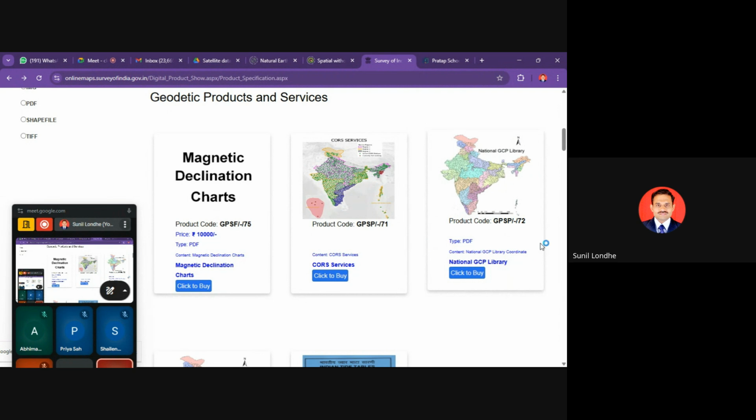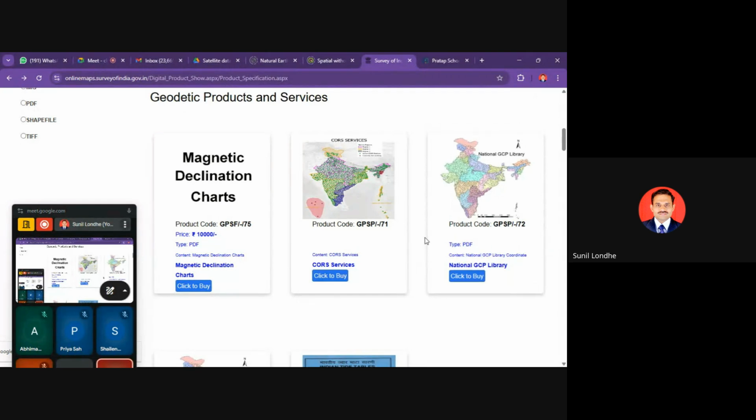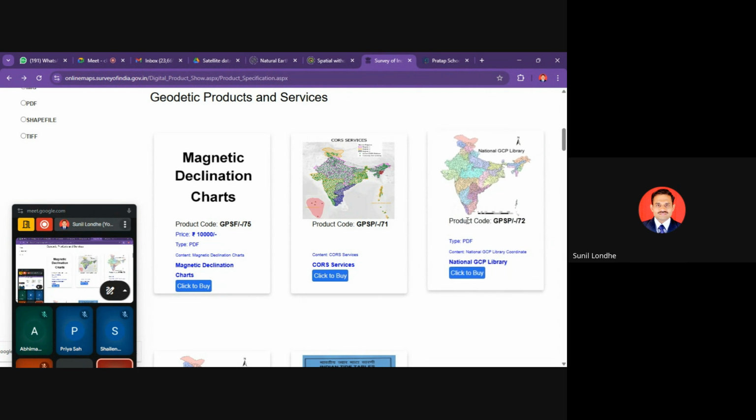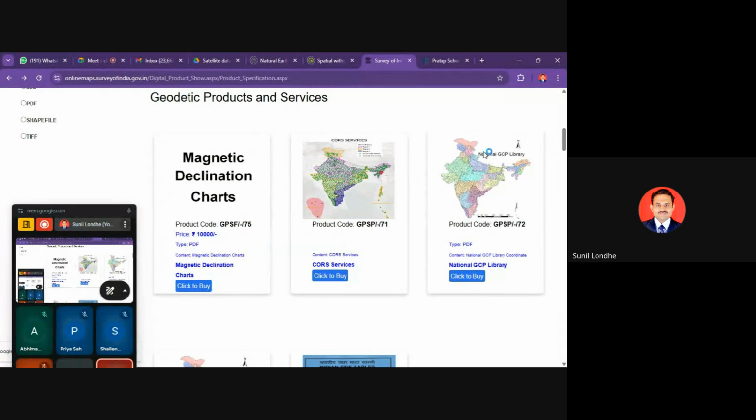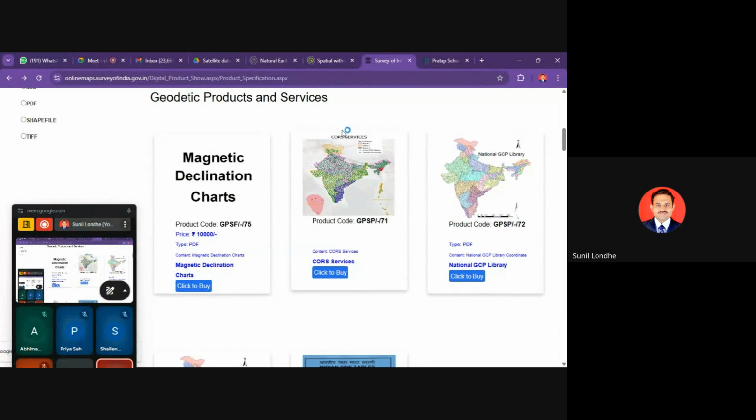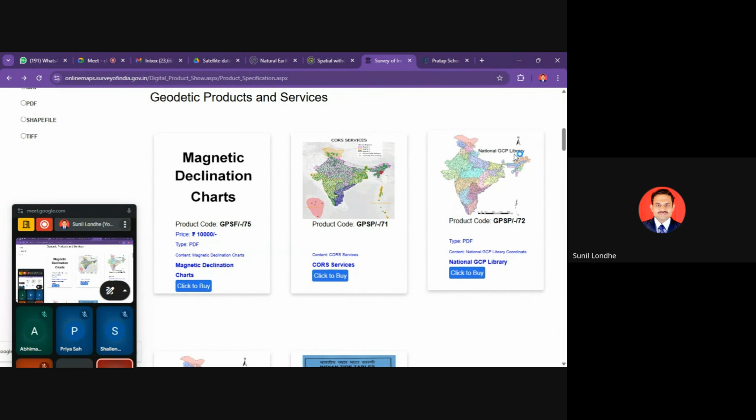Now Survey of India has created these maps and we are the users, we want to see. In the layer, say for example, I am working on district boundaries, the district layer. But here the user should know what this map is giving. This map is giving core services, national GCP library.